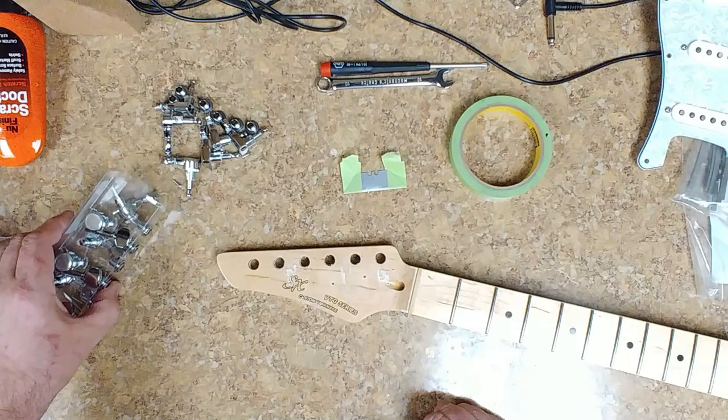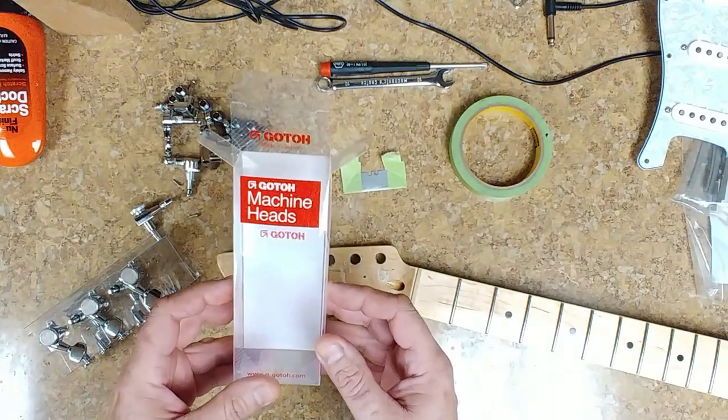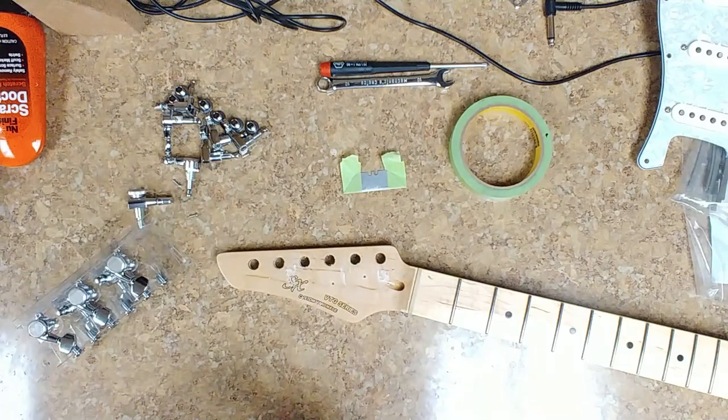I got the new Goto machine heads. These are staggered, that's why I'm removing the string trees, and so I'm just doing a little bit of work on this thing.